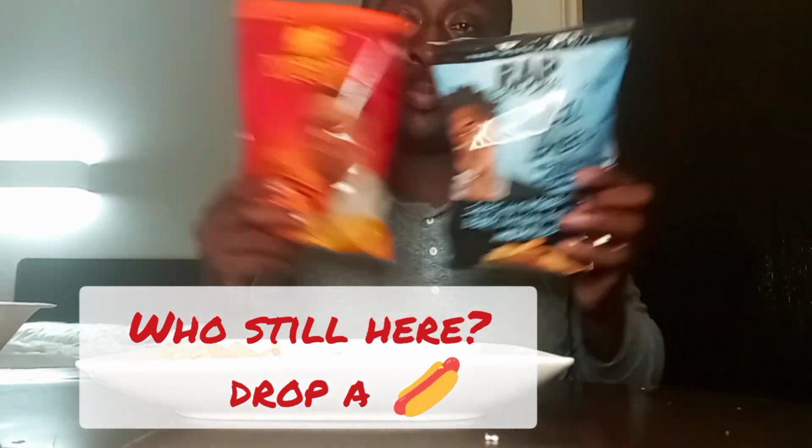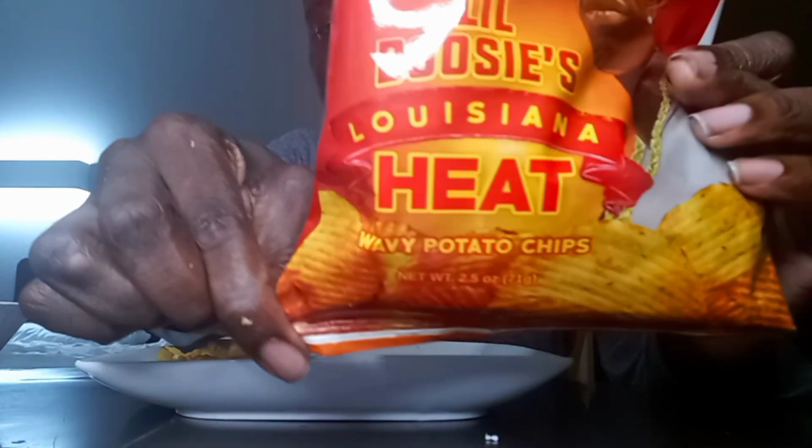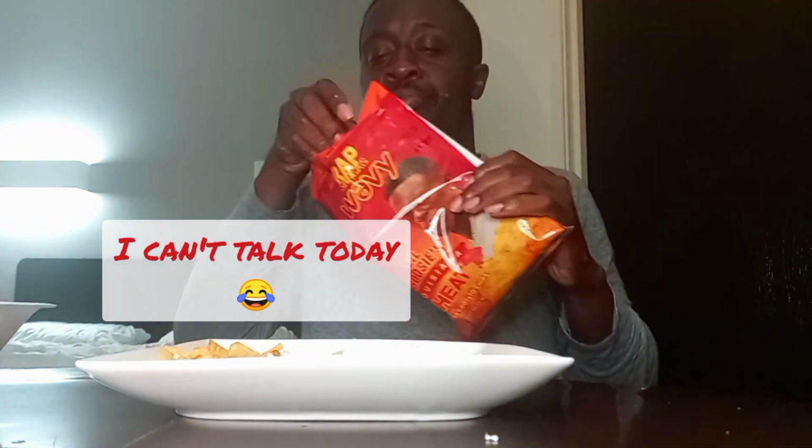Now I'm going to do a little review, y'all, on these chips. This one is Lil Boosie, Louisiana Heat, Wavy Potato Chip. Mm. Should have put this in my hot dog. This is good.